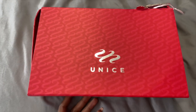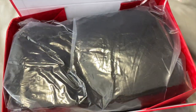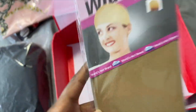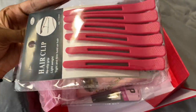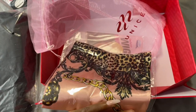We're gonna start with the unboxing. So this is the box that it came in. It was a little beat up, but that's okay, as long as my wig is fine. Right on top is your wig. It is a 24 inch body wave unit. Also inside the box was a new wig cap. They also sent some lashes, some duckbill clips. I've been loving all the duckbill clips I've been getting from these companies because I so need them. They also sent this cute little scarf. I actually got this in a video that I just did. I have the same scarf, so I got it twice. And yeah, that's what was in the box.